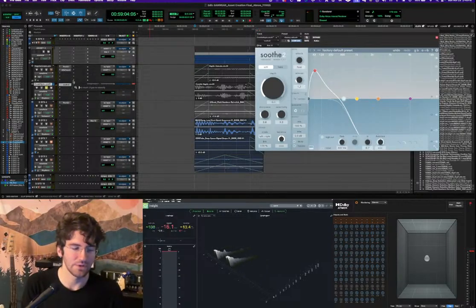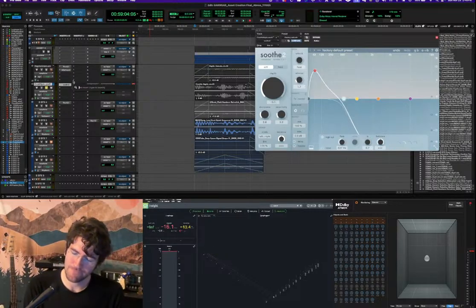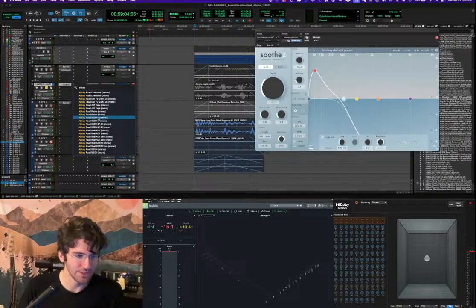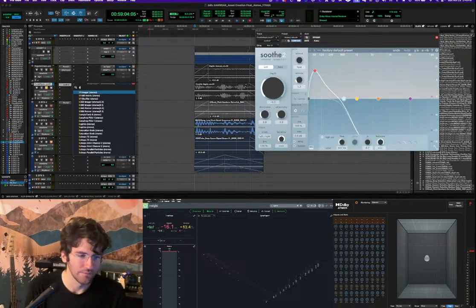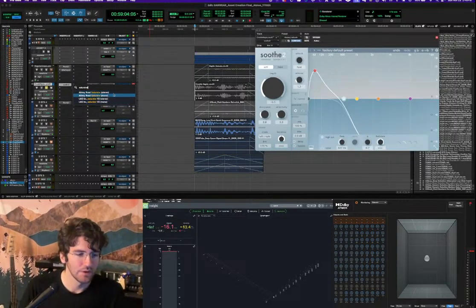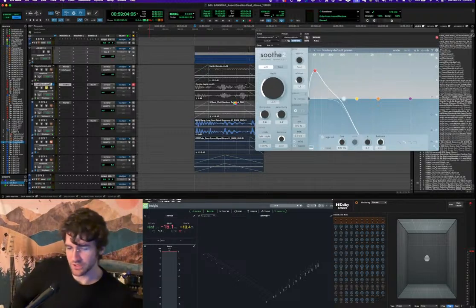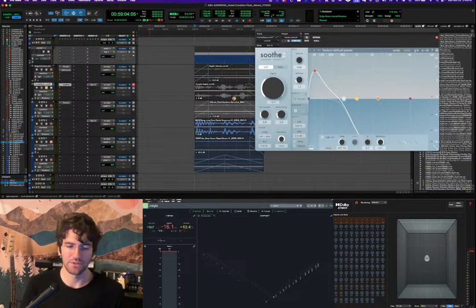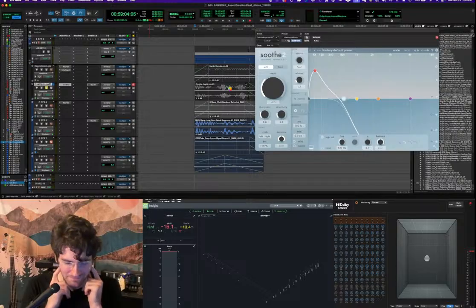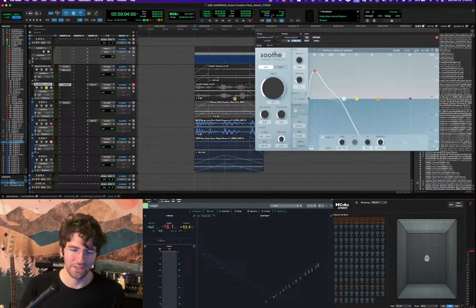Let's add some saturation here. Maybe like, sometimes Abbey Road saturator by Waves is really good for getting that like mid-range poke. It has a pretty harsh ceiling, so if you drive it too hard, you get into like really intense distortion and kind of like crackly sounds. So we're gonna have to come on, Waves.